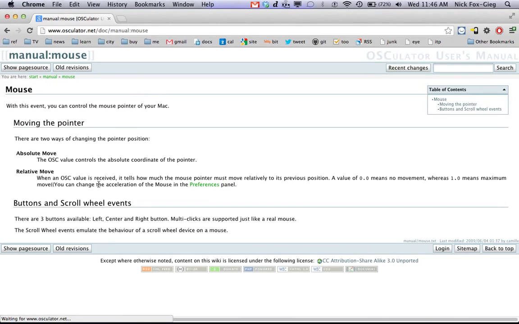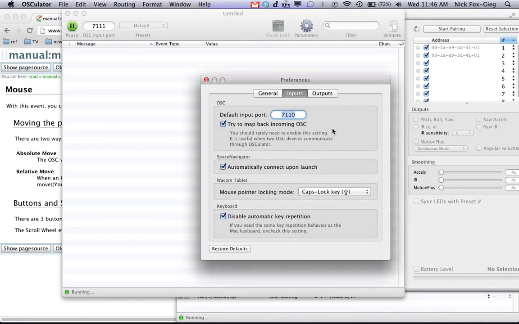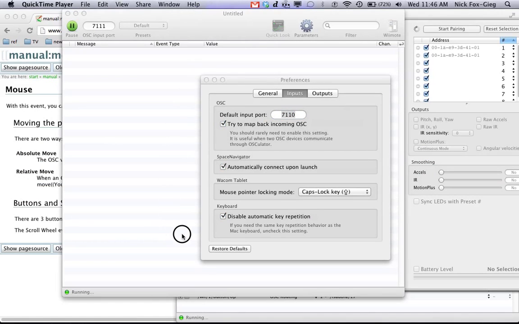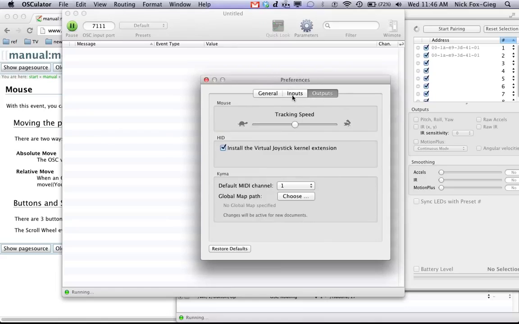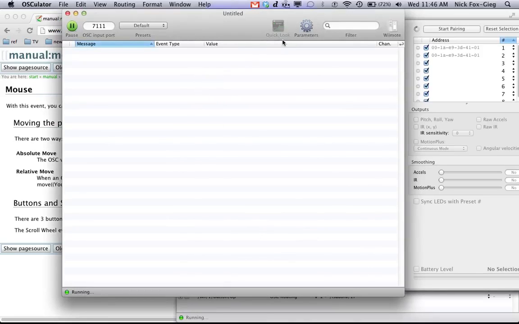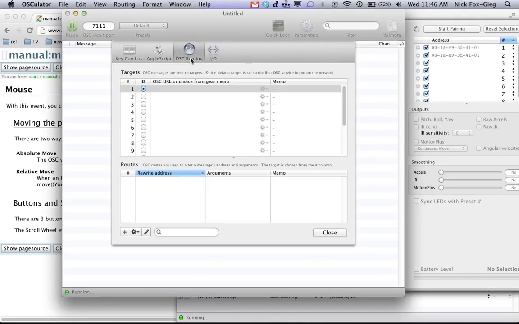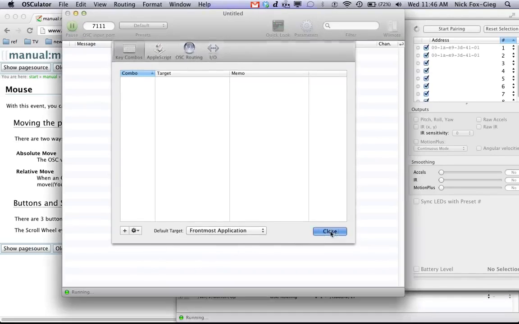Let's see if we can do this with the mouse as a stopgap. References. So I've never actually used the mouse.